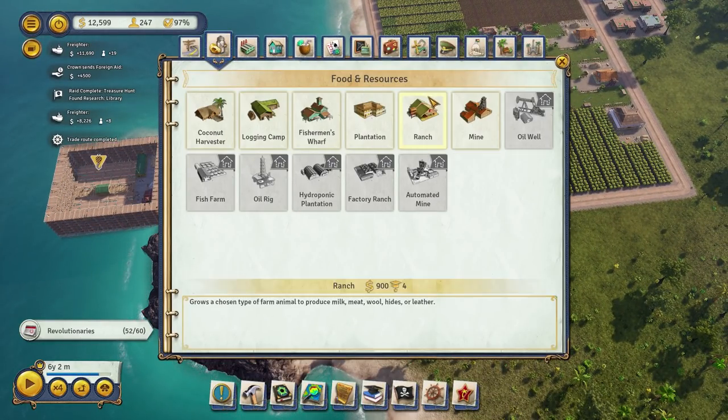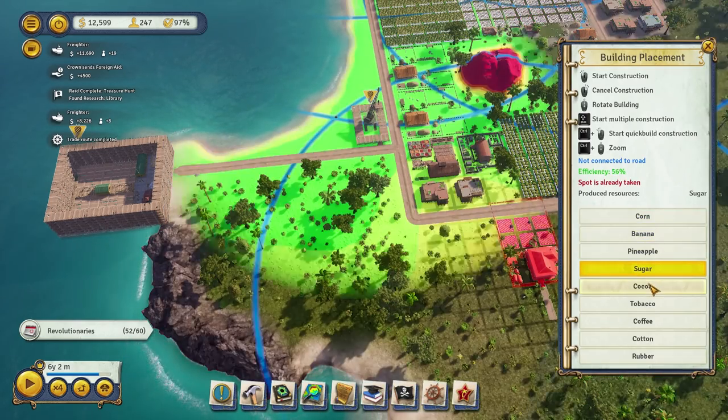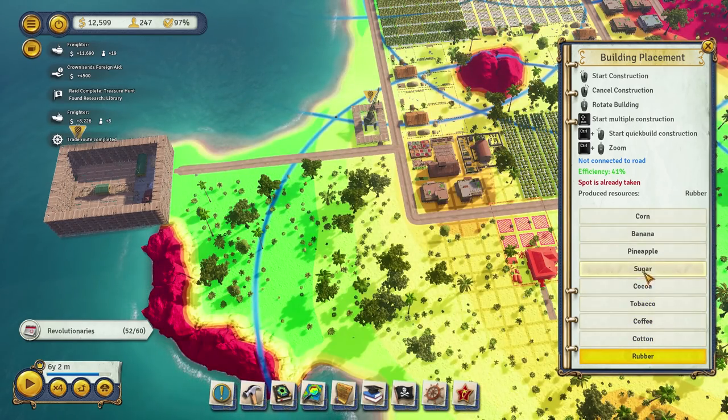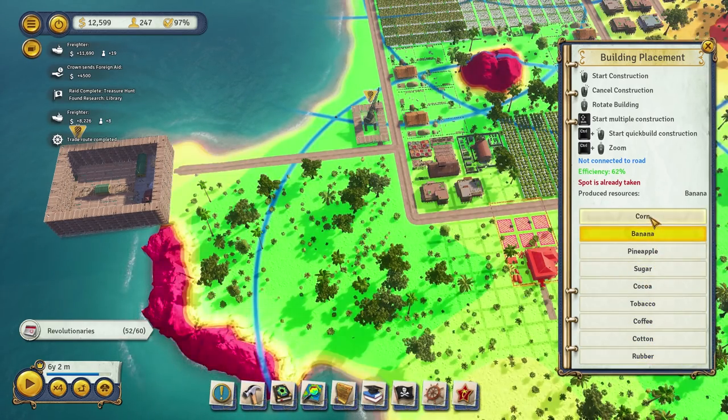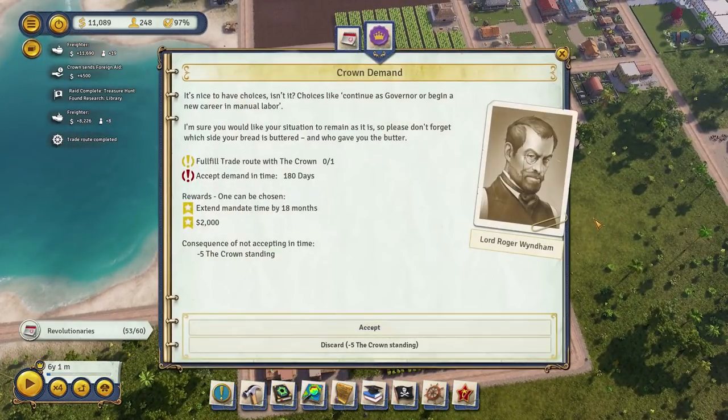Here's the other thing. Could we put some plantations here? Like pineapples? Yeah, pineapples are sucky. Tobacco. Could do some rubber. Could do some bananas. I don't think I'm gonna do it. I think we're just gonna leave it as is.